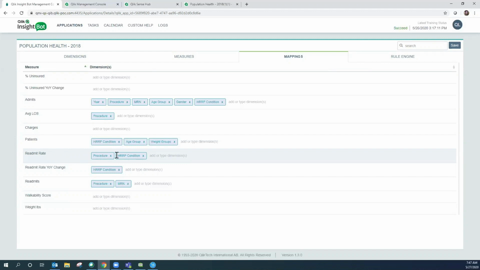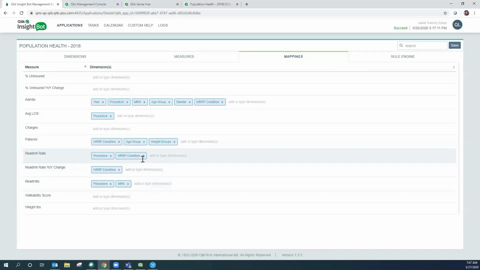As you can see, you have the opportunity to add multiple dimensions to the mapping. And so what I, as an administrator, would do is think about this particular application and what would be normally driving the particular measure, and that could be certainly the dimension procedure or the dimension condition.